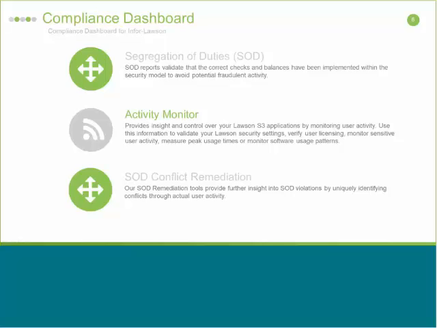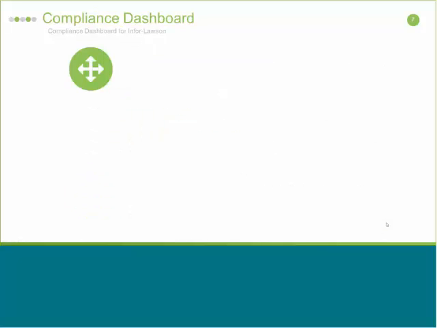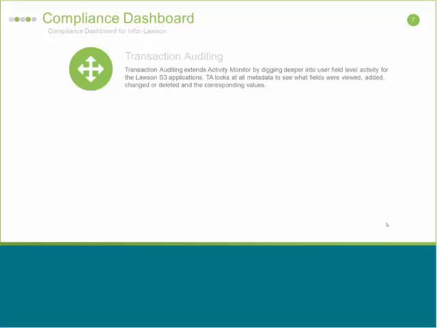So that's what we get into with the conflict remediation. And then we can go deeper on those transactions to give you an audit of the actual data that's being changed. So if you want to know at the field level, the journal entry gets changed, we need to know who made the journal entry change, what it was before, the value before, what it was after, that kind of thing. So I'll show you how that works into what we call compliance issues.